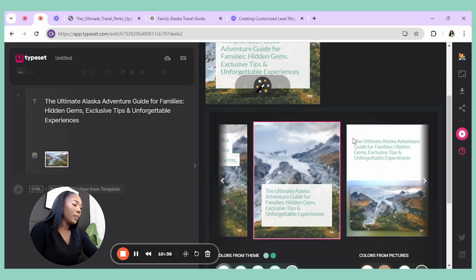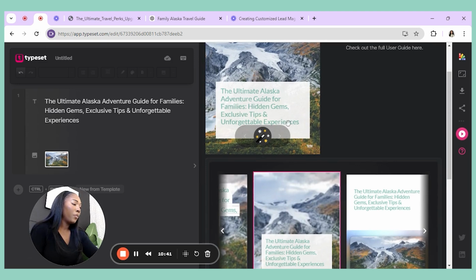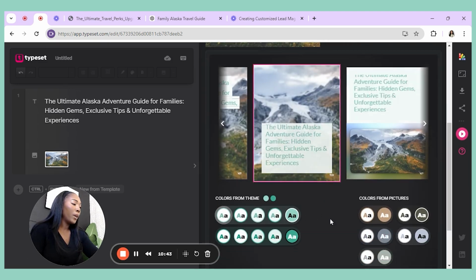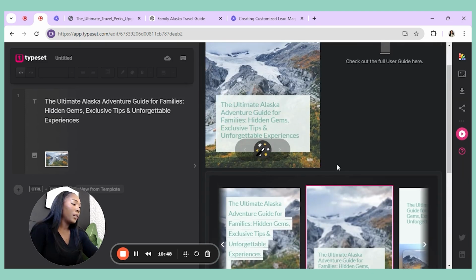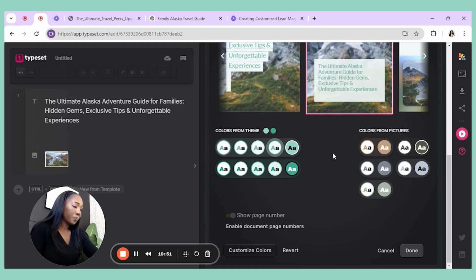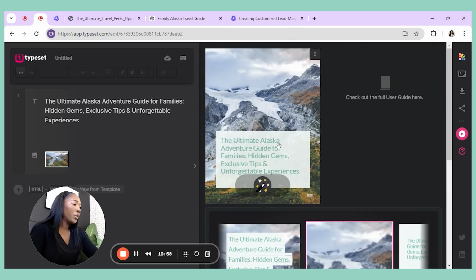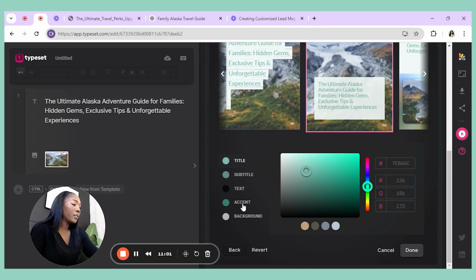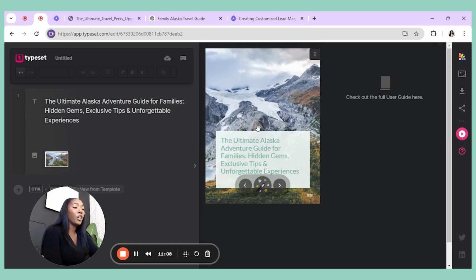Now, the thing is, sometimes I don't necessarily like how the font is sitting, and you can kind of play around with the colors in your brand, or you can customize it. It's totally up to you. So you can play around with these. You can even come in here and change the colors if you don't like how it's sitting on your slides. So you can come in and change the text, the accent colors, the background, but it's going to keep it universal throughout the whole PDF. Okay, so let's say I'm going to go with this as the cover page, right, or our cover image.